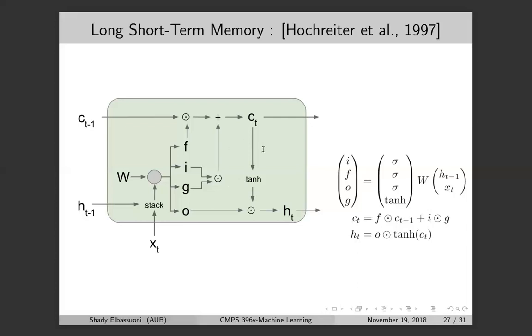You have the option of forgetting some input sequence, and that's the role of F: to say how much you should keep from the previous cell. c_{t-1} is the information you kept from the previous cell, and you say, I want to forget this. I don't want the dependency from the past sequence to play a role in this current output. So you have the flexibility of deciding for every output whether you should take long-term dependencies into consideration or not. Just an intuition.